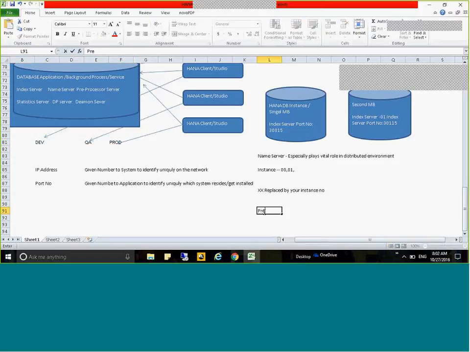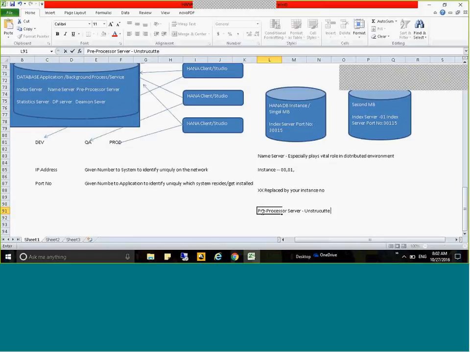Then the next service is the preprocessor. The preprocessor server manages unstructured data. I told you HANA database is popular especially for structured data, but at the same time it also handles all unstructured data.